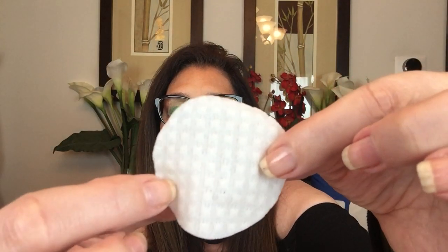They come in these little circular pads here, and the actual skin ingredients are already in the pad, and I'm surprised nothing's marked. Oh, it's probably all down here. And one side is usually smooth, let me see if I can get this up close to you guys. One side has almost like an exfoliation type to it, and then the other side is smooth. So these are really, really fantastic to use.